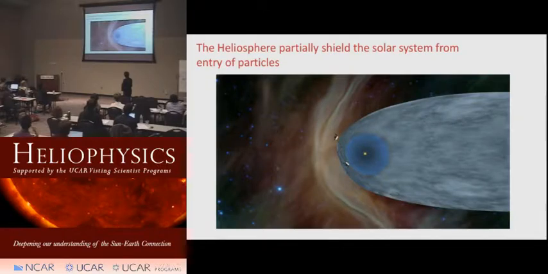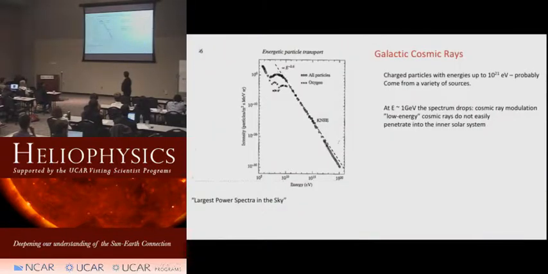And like I said, the galactic cosmic rays do not enter easily in the heliosphere. They're GeV, so their mean free path is on the order of 100 to 200 AUs, astronomical units, but they get affected by the heliosphere. So here's the sun, here's the interstellar medium, and this region here, I'm going to show you a plot about it. It's called the heliosheath. It's where the solar wind is subsonic. Turns out that the heliosheath has a huge influence on how much galactic cosmic rays can enter at that sweet spot of around 1 GeV.